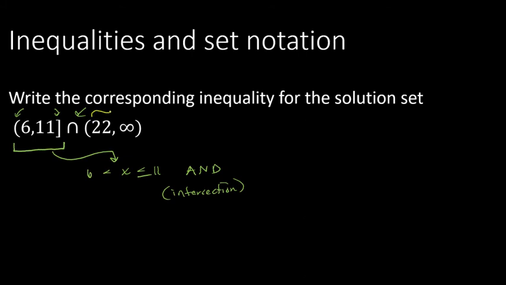It's some number that falls within this set of 22 to infinity. So that would just be x is somewhere between 22 and infinity, so I would just write that like this, right? X is somewhere in between 22 and infinity. There were no closed brackets on this set, so I used the less than symbols. So notice that set notation is just more compact, and once you get used to it, it's almost easier to read. You know that your x is going to be somewhere in the domain or the range that they've given you.